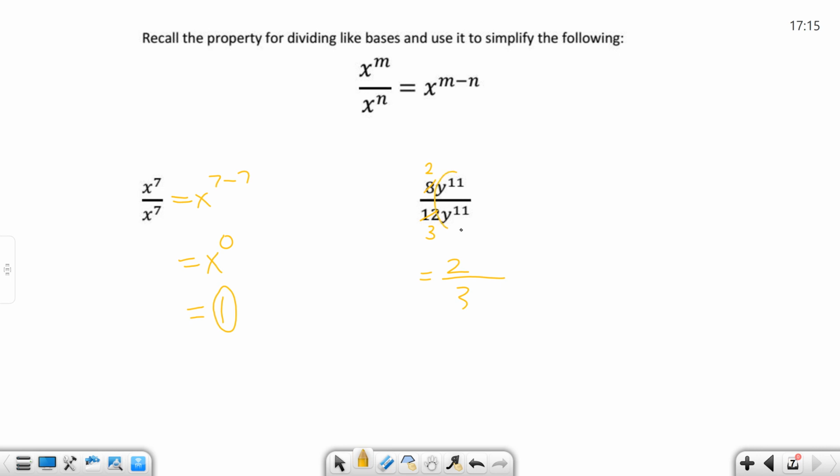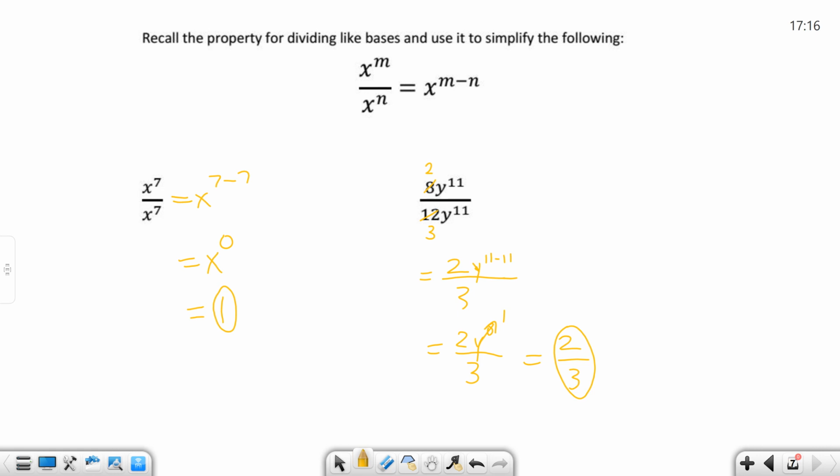2/3. And then here, y to the 11th over y to the 11th, that's going to be y to the 11 minus 11. And if you want to, you say, I don't like the way you wrote that there. You could write 2/3 and y to the 11 minus 11 and not put it in the numerator of the fraction. That's fine. But if you multiply a fraction by something, that something is over 1, so it's really in the numerator. So however you choose to do that's fine, but either one of those is okay. And then just don't write a slanted fraction. We've talked about that several times in my videos. Right? This is 2y to the 0 over 3. But wait a minute, we said y to the 0 was 1, right? So this is really just what? 2/3. That's really just 2/3.